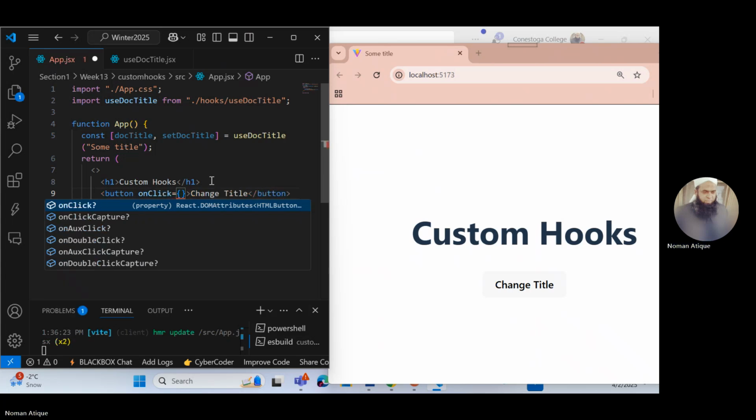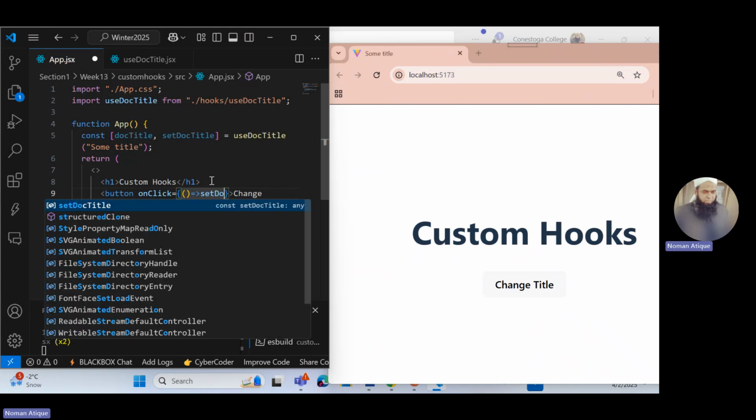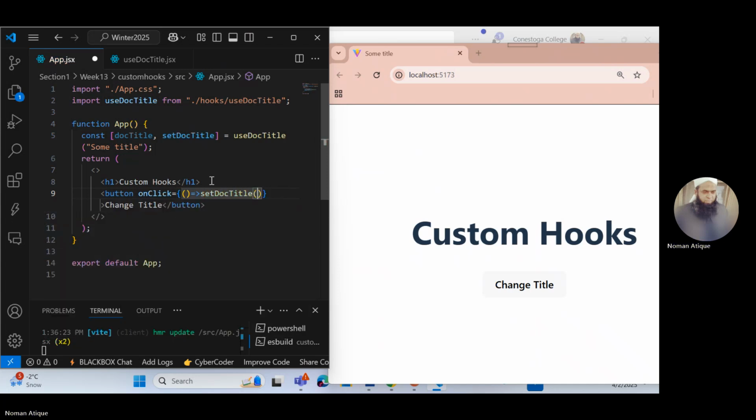Simple. And here I will have a callback function, remember, because it's a function that we have to call. So I'll say set title and I will write new title.